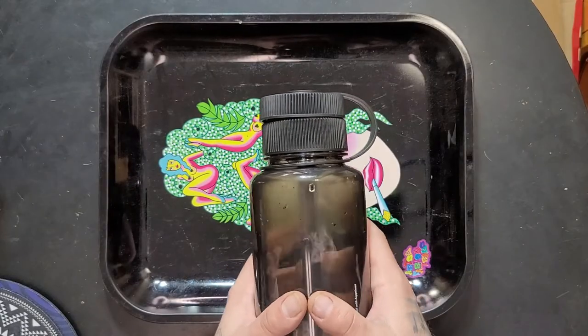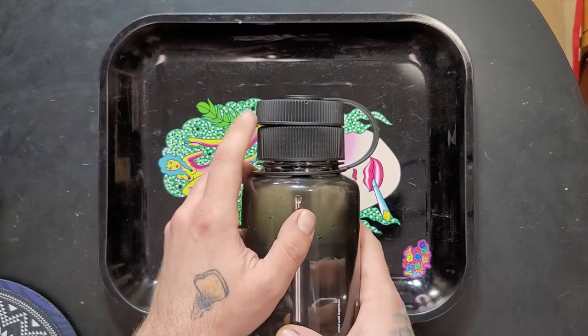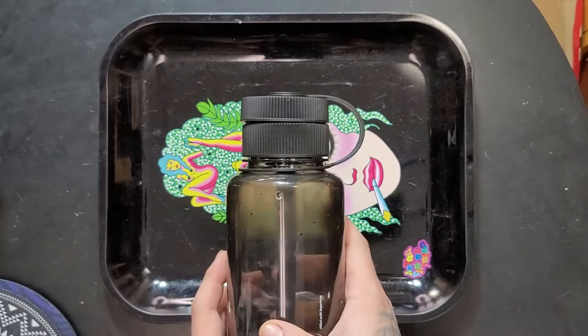The other thing I noticed when I first bought it was the lid is not fitted correctly. There's overhang on this side, and this side doesn't go out far enough. I have actual OCD, so that bothers me more than it should. I'm on medication and my OCD is under control, but I notice it a lot, especially when I'm taking the lid off or putting it on, that it just doesn't quite fit right.